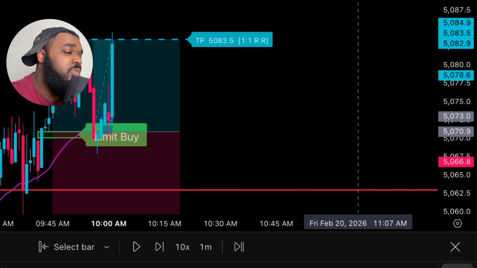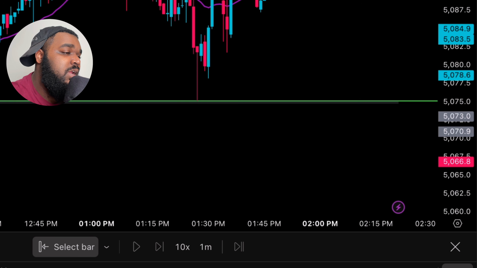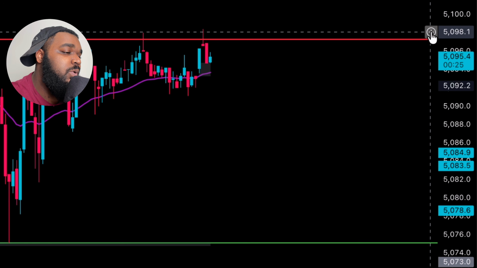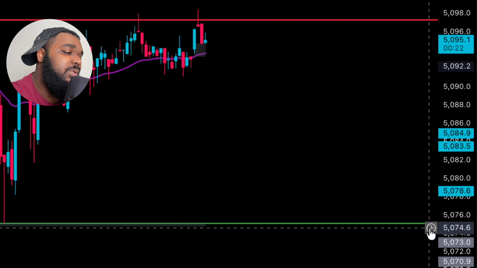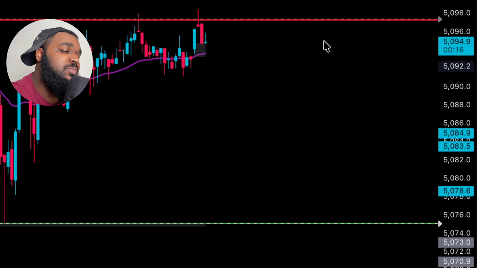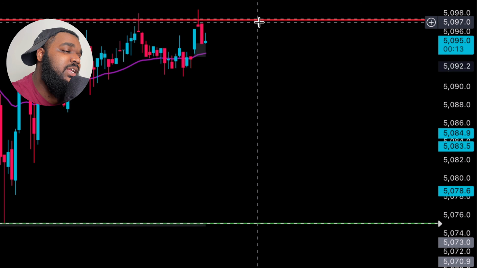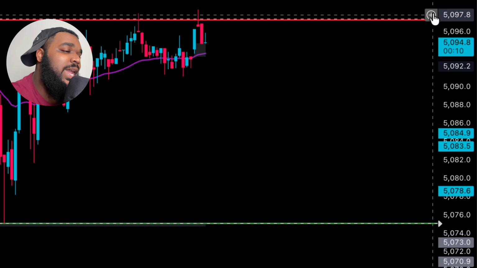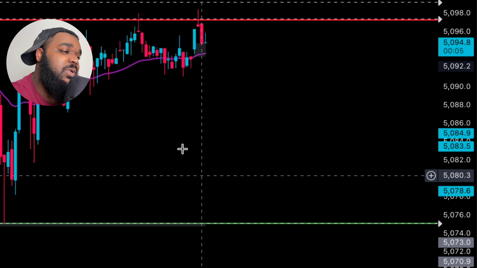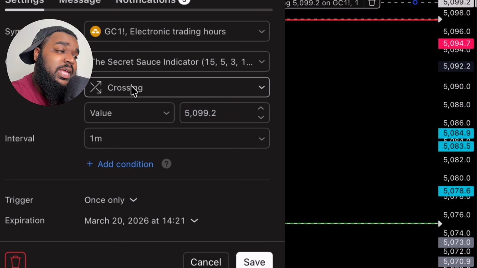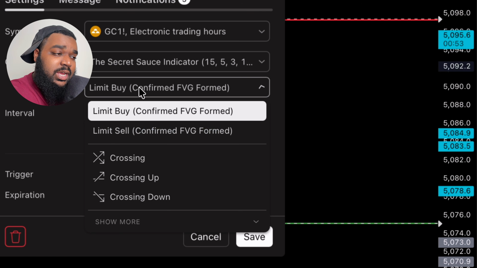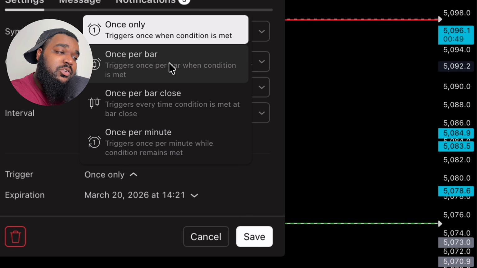Another thing that you can also do with the indicator, let's fast forward price. A really cool thing that you can do is if you go to alerts, what I typically do is I put an alert down here, boom, just adds an alert, and then I'll put an alert up here. That way it tells me when price is hitting either one of these lines. But another thing that you can do is you can add another alert and you can put it on the secret sauce indicator. You hit continue anyway, and then you double click it, and then it tells you what you want it to do. So you put 2 of them, you put the limit buy and then you put the limit sell. You could do it once only, or you could do it once per bar, you could do it once per minute.